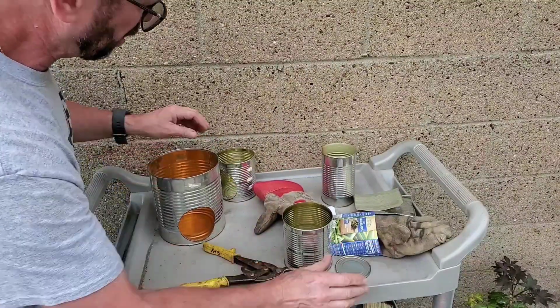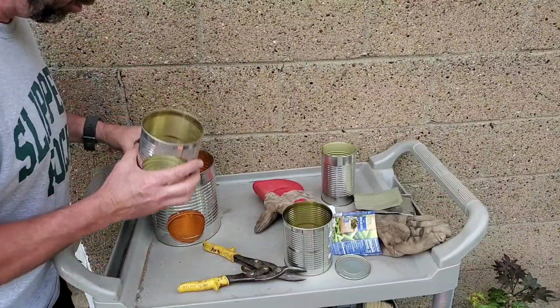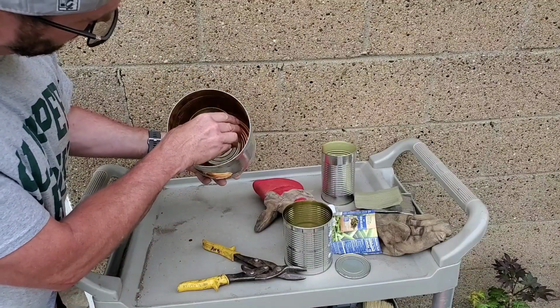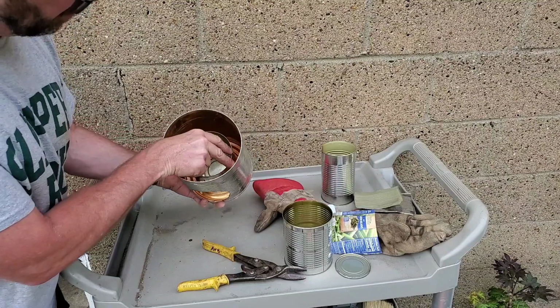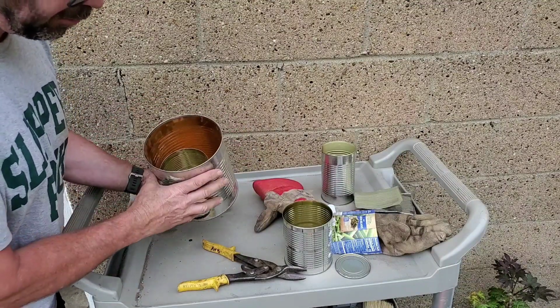But what I wanted to show you is the progress here. Obviously, you got the can right there. You're going to put that in right in the center and line up that can. And once we have it in, we're going to fill it in with gravel.